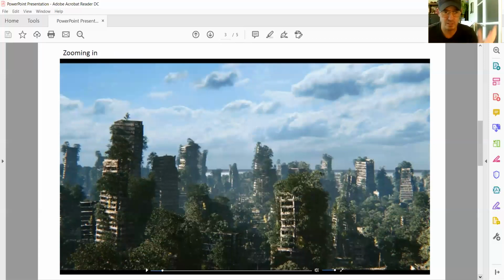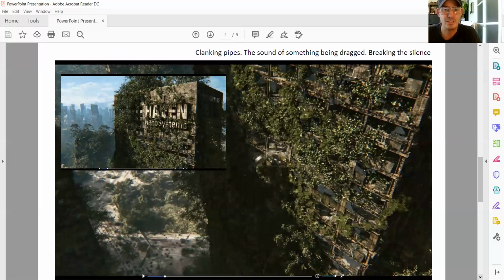Look at those tower blocks there. They're toppling over. They're overgrown with vines and trees pushing their way through the windows. How will you describe that scene? I can't wait to see what you're going to come up with. And what a fantastic scenery there to try out your language skills.